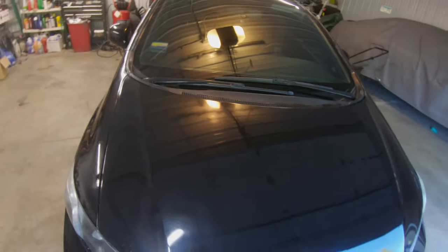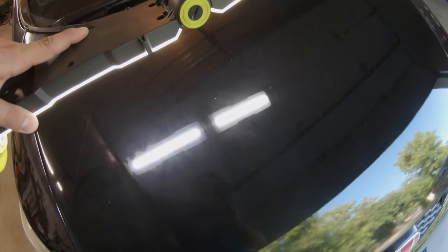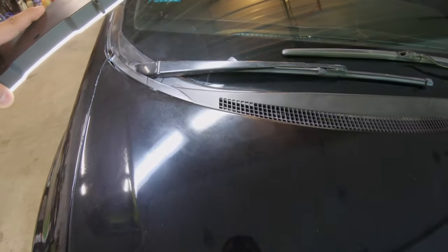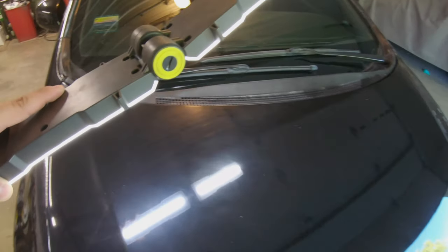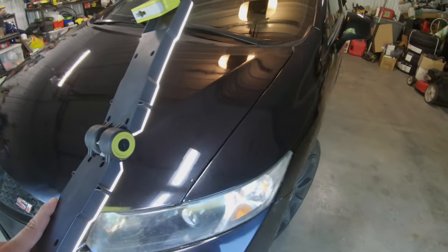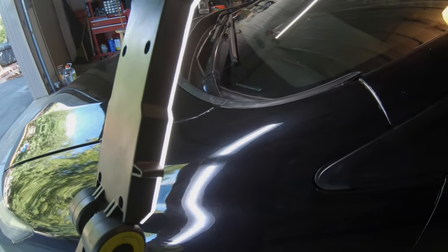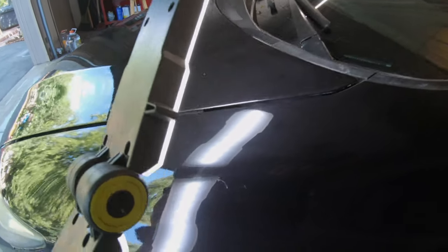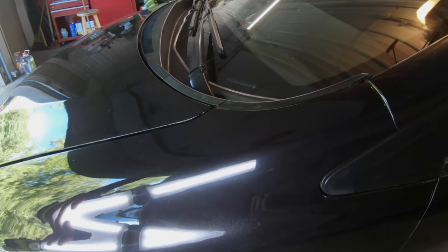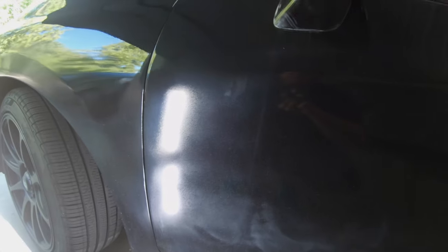This part is going to be a commentary on what I see. You can see some of the clear isn't right over here — there's spotting up here, it was sanded but not fully buffed out, I couldn't get it to buff straight, more sanding is needed. You can see the ripples when I go with the light — really obvious ripples. Not too many issues on this fender, but you can see spots where the bodywork just wasn't perfect. There are areas along this curve where I couldn't get the buffer in, and I didn't paint the mirror or the door handle.